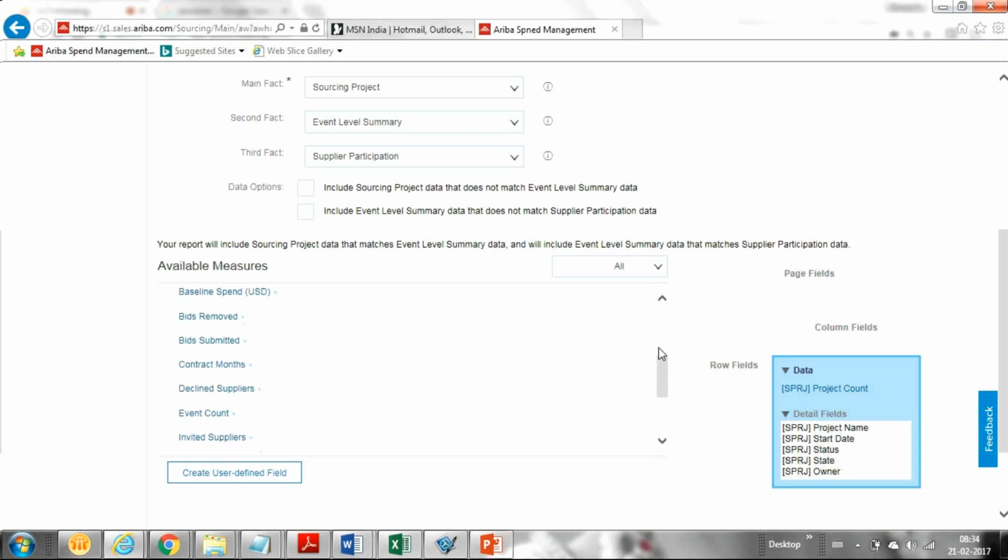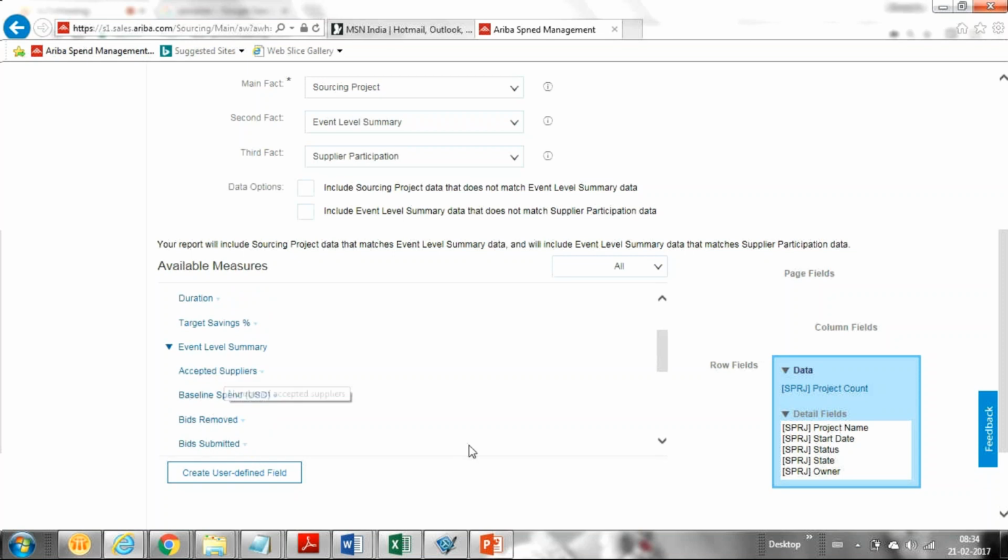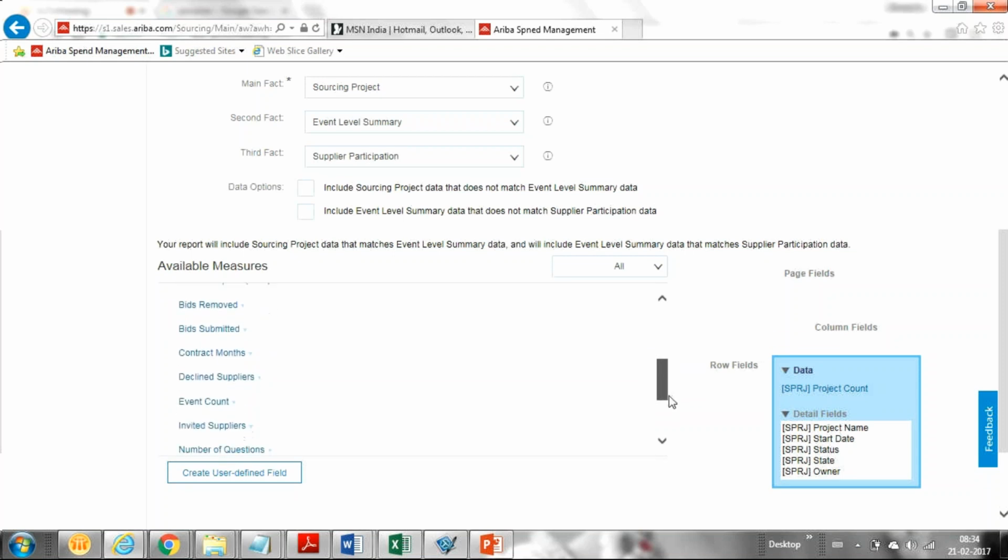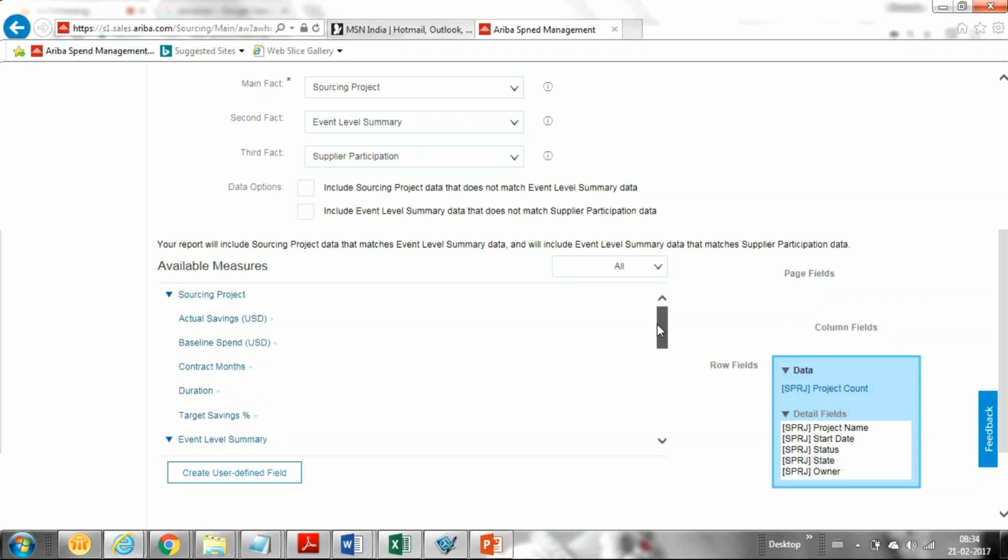See how many suppliers accepted the bid, bid submitted by the suppliers, or invited supplier, as I said. So these are the 3 facts. Okay, let me select it to make sure.